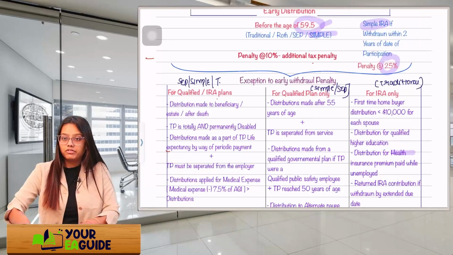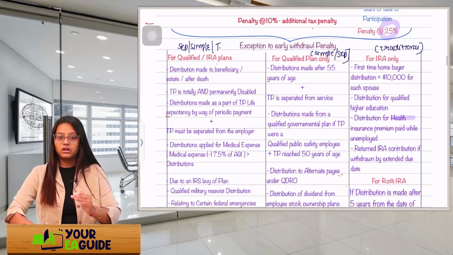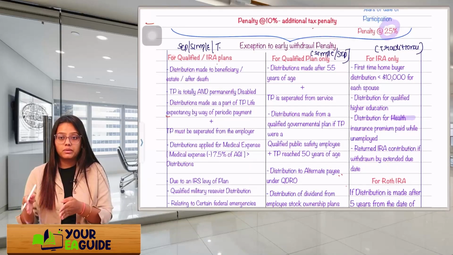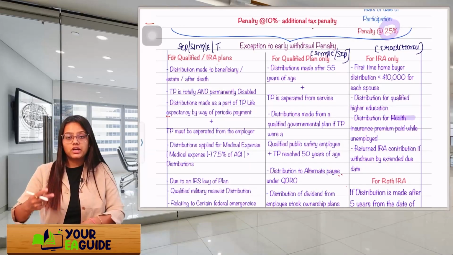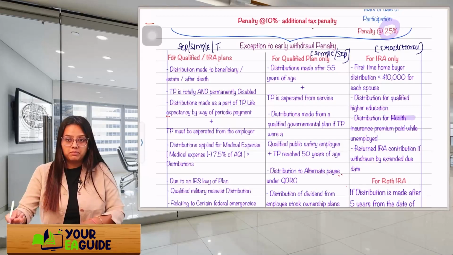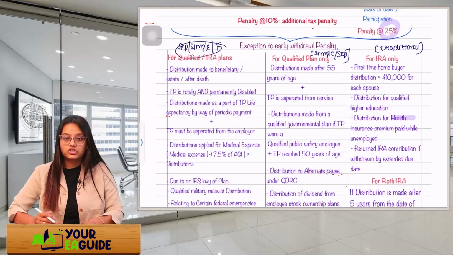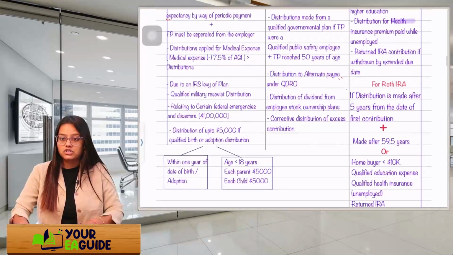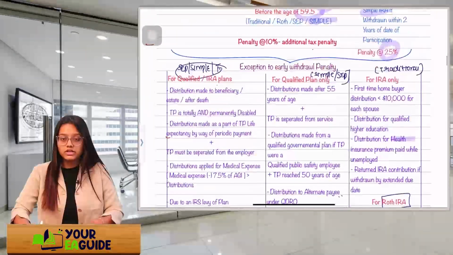So what I have done is a very simple thing. All these conditions were given in a lot of theoretical format in the publications, so we have to remember the criteria for each and every type of retirement plan. That is the reason why, for all retirement plans, these conditions will apply, but extra conditions will also apply for SEP and simple, and for traditional separately. And the last one here you can see is only for Roth IRA. So let's see one by one.